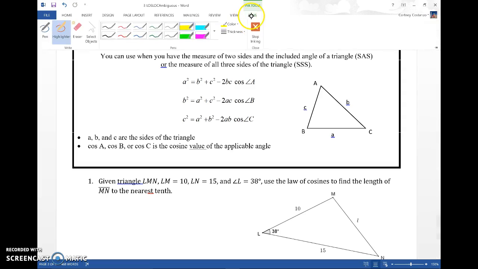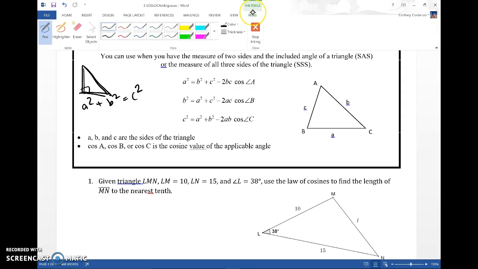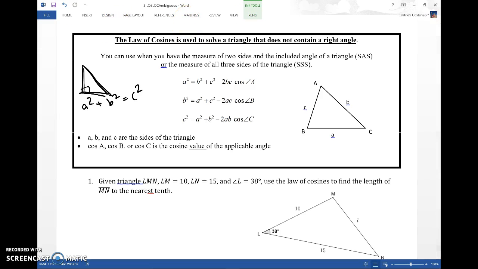We are very familiar with finding the 3 sides of a triangle when it's a right triangle only. If we have a right triangle, then we know it's just a squared plus b squared equals c squared. That's the formula that we all learned in 5th grade and thought we were the coolest thing ever. But as we know, now that we're older, not every single triangle is a right triangle. So this formula, this law of cosines, works for basically any triangle, including a right triangle.